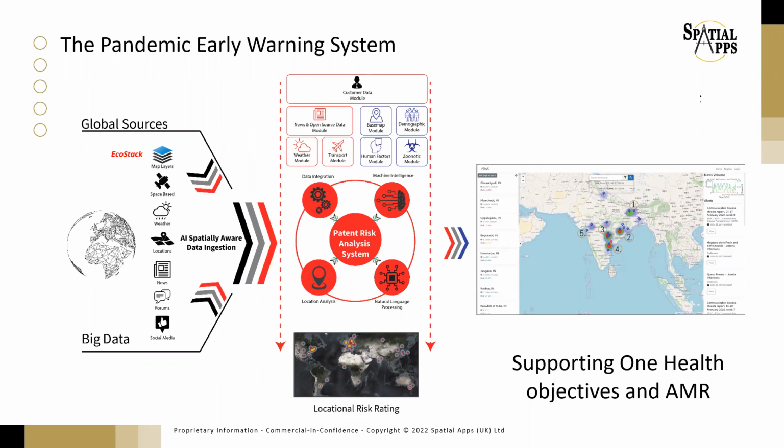These symptoms can be quite common, such as a fever and a cough, and let's see whether we can put that on a map. So we harvest this information and put it on a map. We look for hotspots where lots of people are talking about the same sort of symptoms. That's really just the first phase of what we're doing. With the heat maps we're generating, there's an example here, we can then start focusing our attention geographically on certain areas.